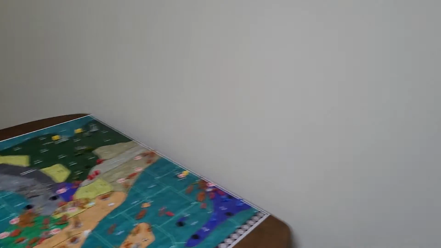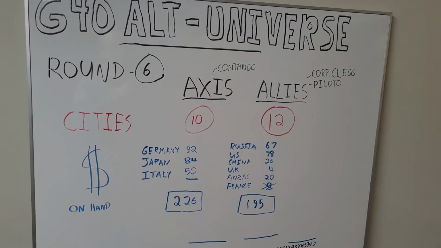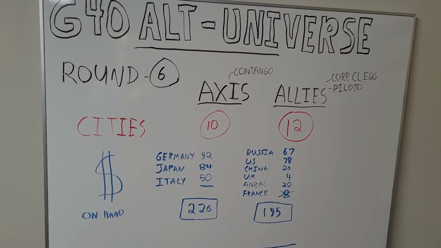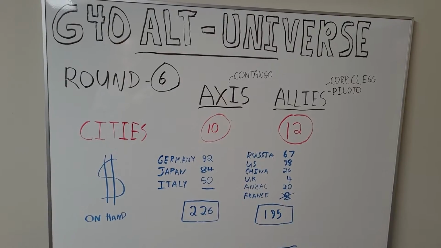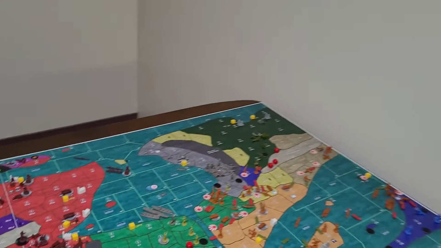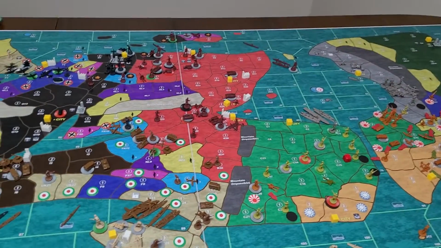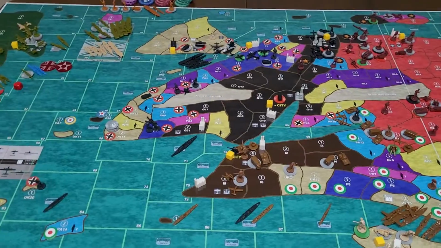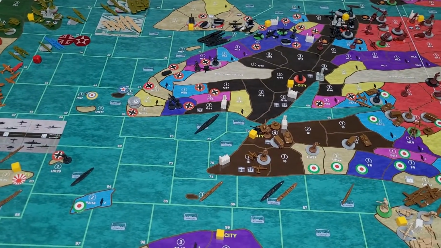But first, I'll give you a quick view of the board here. As you can see, 10 cities for the Axis, 12 for the Allies. Axis have a lot more cash right now on hand. A lot of that was temporary, so that will even out a little bit. But Axis are in good shape, having pretty much caught up to the Allies in income, so possibly exceeding them.